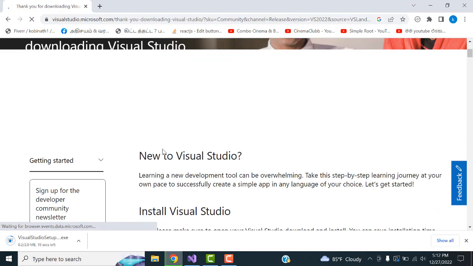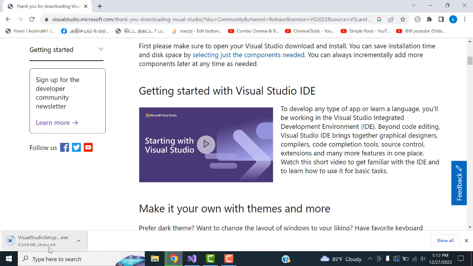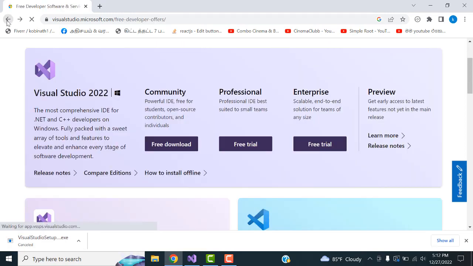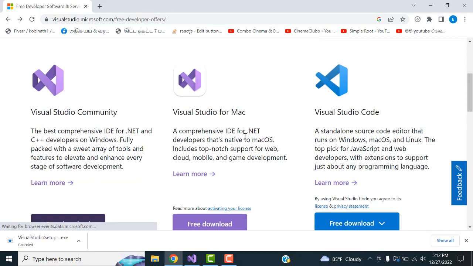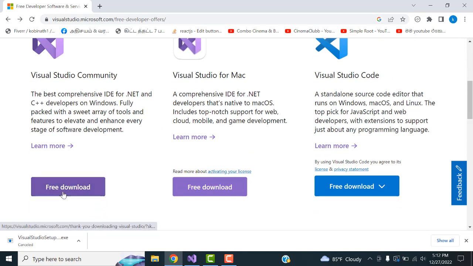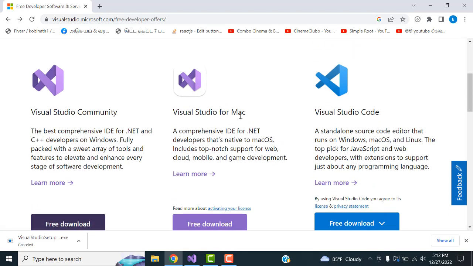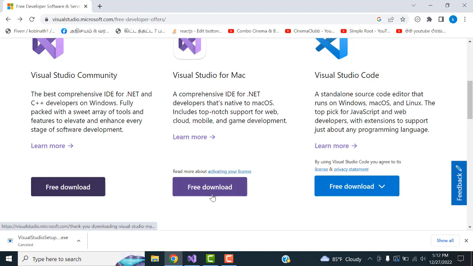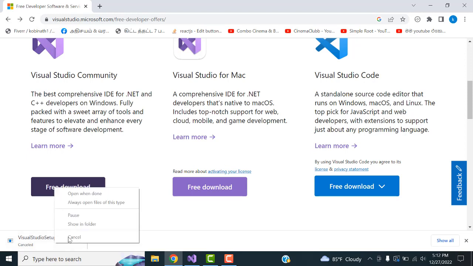Here you can choose whatever operating system I need. If you click here, this one should be the Windows one. You can install it. So this is how you have to install it. After downloading, you will be able to install it. If you want to install on various operating systems, you can choose. If you want the Windows operating system, you click the first link. If you go for macOS, you click on this link. You can install the software according to your operating system. I already installed it, so I can cancel the download.